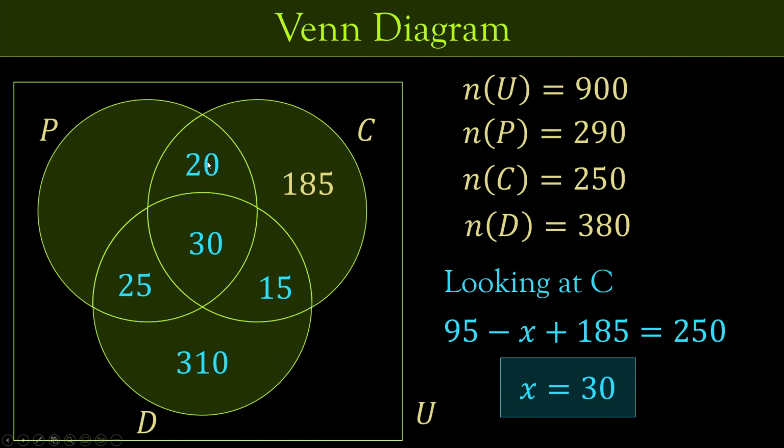Similarly, if I add this, that is 20 plus 50 plus 25, that is 75. If I take that away from the total number that study high blood pressure, which is 290, so we are saying 75 from 290. So 20 plus 30 plus 25 is 50 plus 25, which is 75. 75 from 290 is 215.